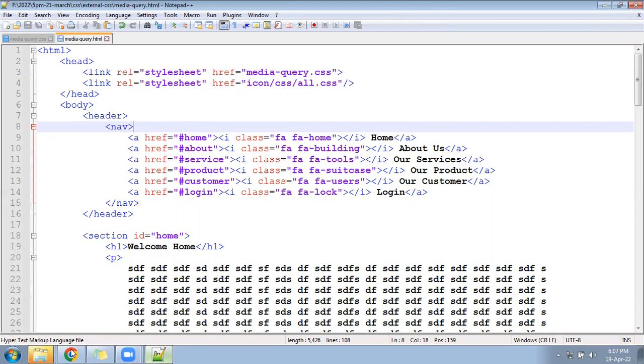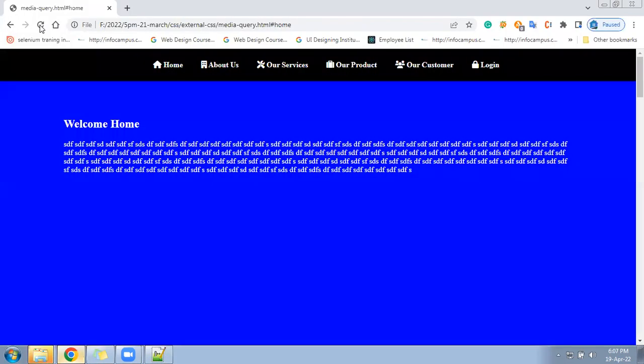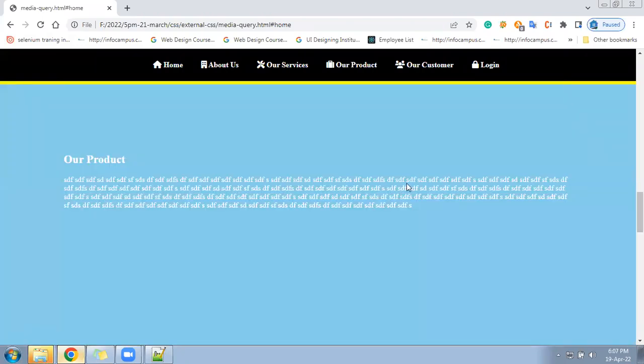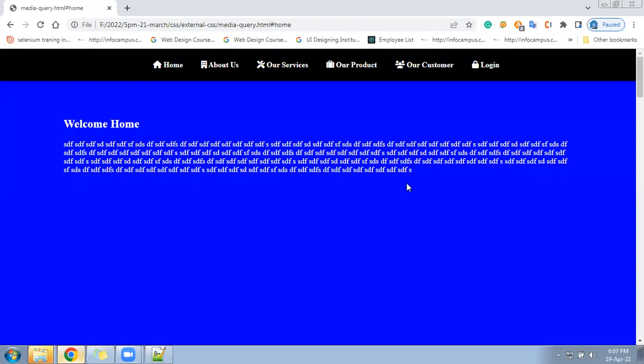Both are written icons. Next, after that, come inside the page. Under each section, we can add photos and icons, so that it will look better.